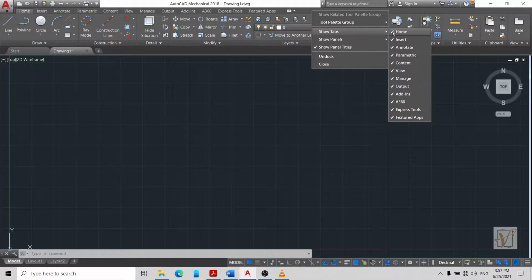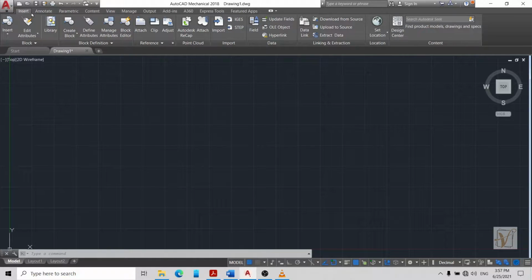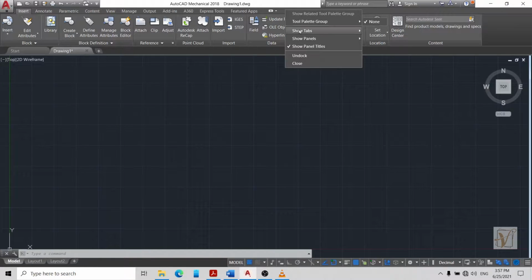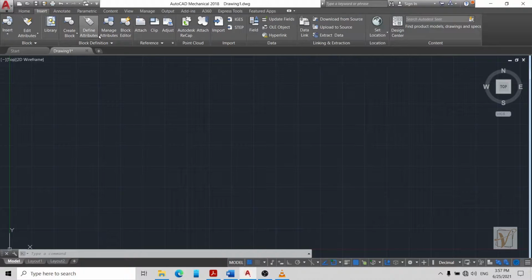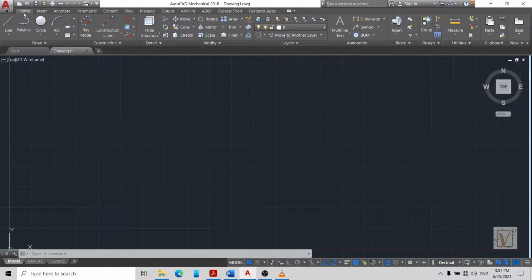Now uncheck the home option and you can see the home tab is disappearing. To retrieve the home tab, just right click again here in the show tabs option. Check the home option and now your home tab is appearing again. In the same way, you can modify other tabs here.